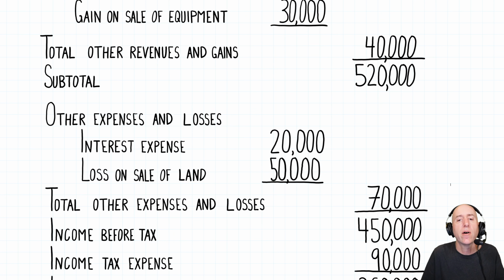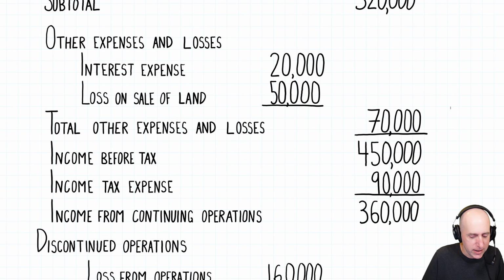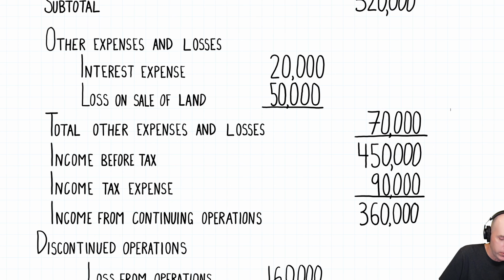The next line down, if you took intro accounting with me, you already know what I'm going to say. You think I'm going to say net income, and that's what we would do in an intro class, but this class has more complexity. Some companies will have to report discontinued operations, and we'll discuss what those are. And so rather than net income, this is called income from continuing operations.